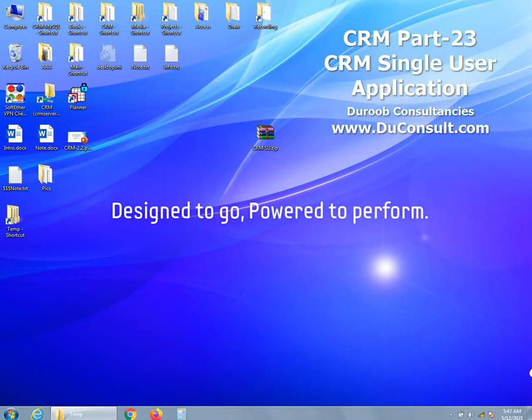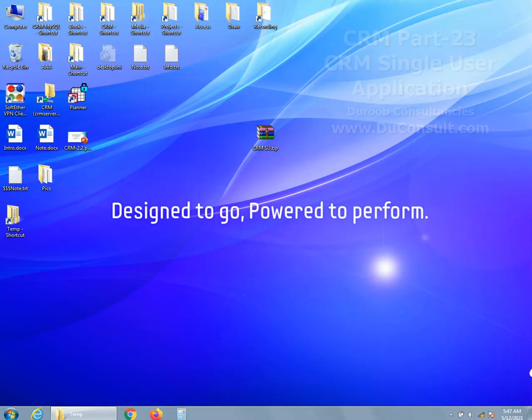Now, if you are a freelancer and you have many projects and many appointments and a lot of documents for each project, then obviously the single user application will be useful for you. But if you are not a freelancer and you are working in a company, definitely you will have many projects in your business and probably many projects in your personal life.